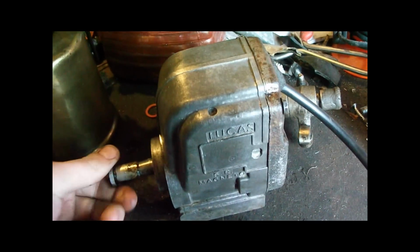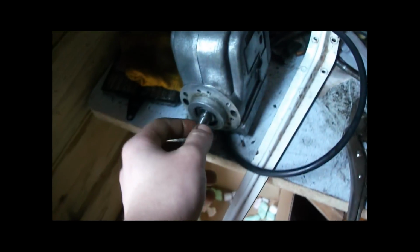There's the mag for it, which if you remember from my Petter A11 videos, I got two scrap mags. They were on a scrap heap for over a year. I managed to rebuild one of them. It's got a cracking spark. If you just turn it over slightly, it'll spark the plug. So yeah, I've got these sorted out. I'm getting the base plate and the sprocket for that, and he'll be ready to go. I'm not going to clean that one up today. I'll get it going later for you.